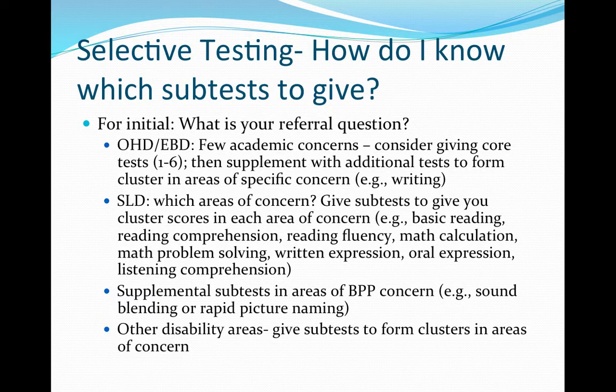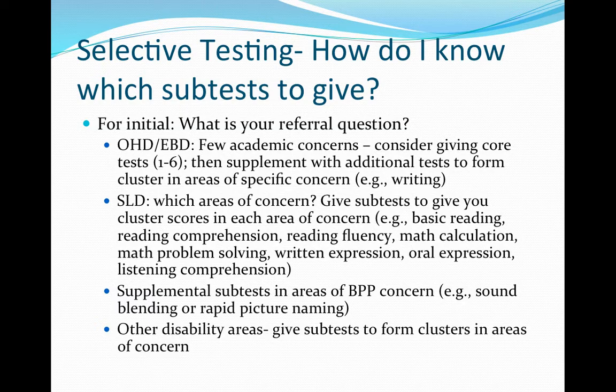More on that later. You may also choose to administer supplemental subtests for initial SLD eligibility if you're trying to determine potential areas of basic psychological processing concern. Many of the supplemental subtests are designed for this purpose. Consult with your school psychologist if you're unsure about administering supplemental subtests to look at basic psych processing.